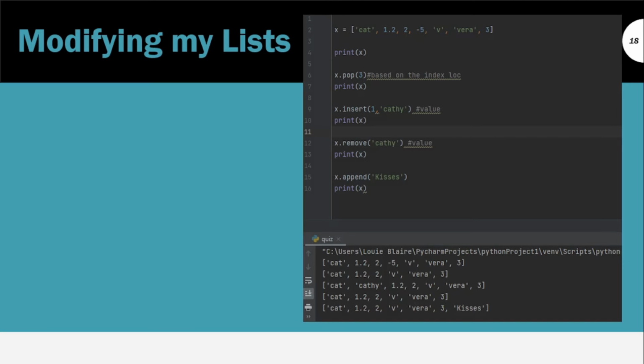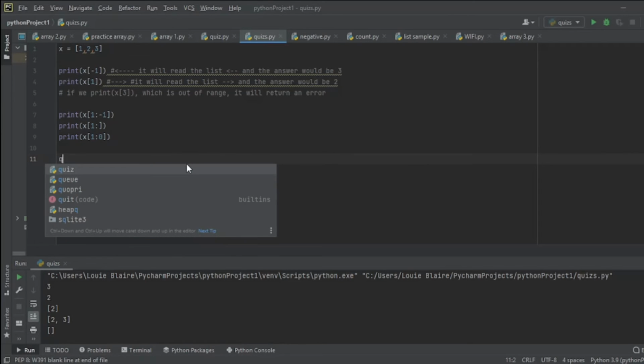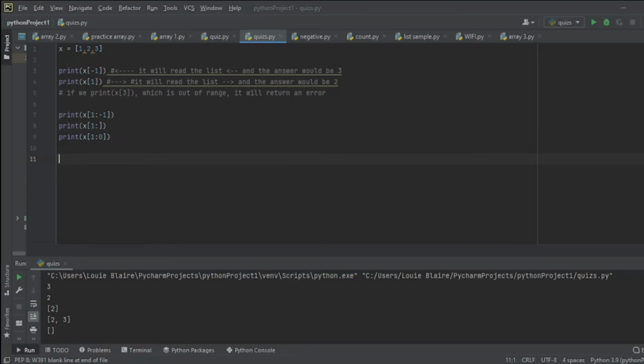So, para maipakita ko or ma-demonstrate ko properly how modifying list works. So, as I have mentioned, na-discuss natin before yung mga iba't ibang methods na possible or pwede po kay Python, at yung mga iba't ibang ways that we could access or show a particular element inside our Python list. So, I have here already encoded in my PyCharm compiler. So, first things first is paano ba binabasa ni Python yung isang data? So, paano natin siya ipagra-run sa isang compiler?